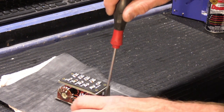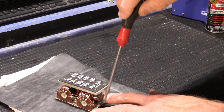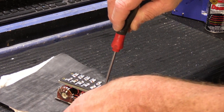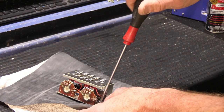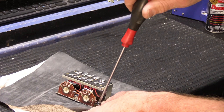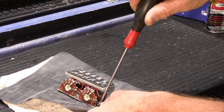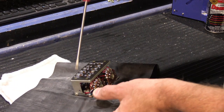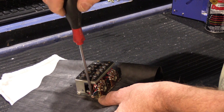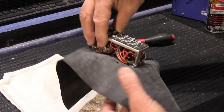Now, when you tighten these down into the posts in the back of the faceplate, you don't want to over-tighten them, because at this point, as old as these are, 52 years old, the plastic may be somewhat brittle, even though it's been sitting in a box on the shelf for a long time. And you don't want to crack the posts where the screws go in. You just need to tighten them down and snug them just a little bit, and that'll be fine.